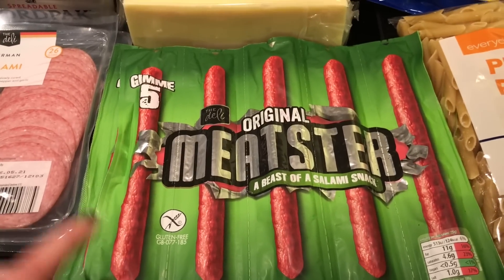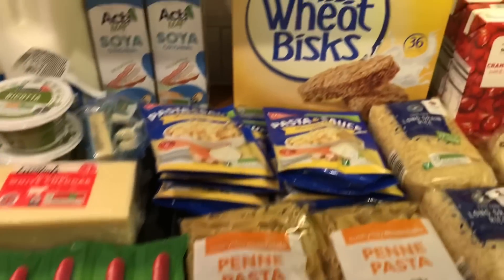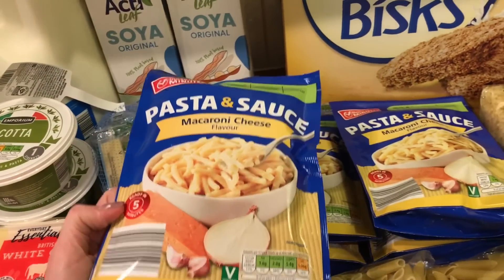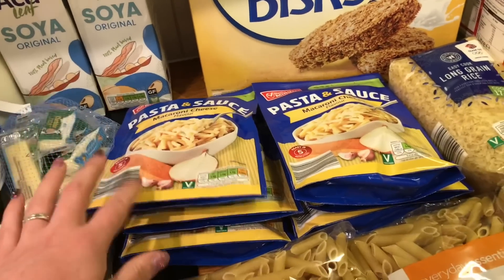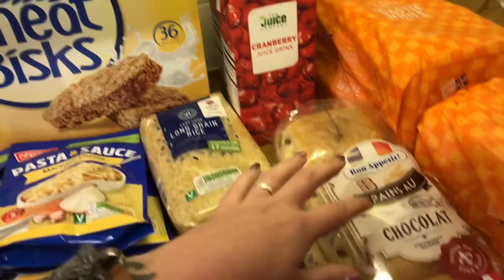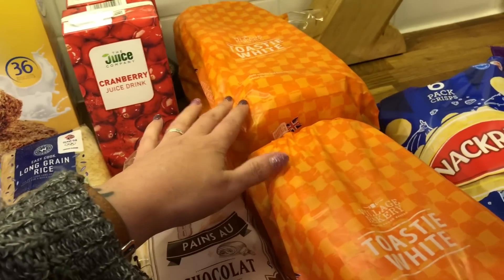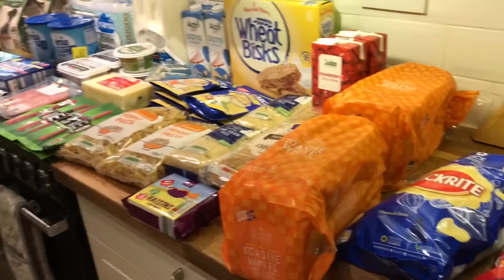Measlers. I did say to Danny, don't pick up any fruit and veg or any meat — I'll see what I get. Some wheat bisques, macaroni and cheese packets — the boys love these and they haven't had these ones in such a long time, so I'm glad he picked them up. Some penne pasta, long grain rice, cranberry juice, Pano chocolate, raisins, two loaves of bread, and some crisps.